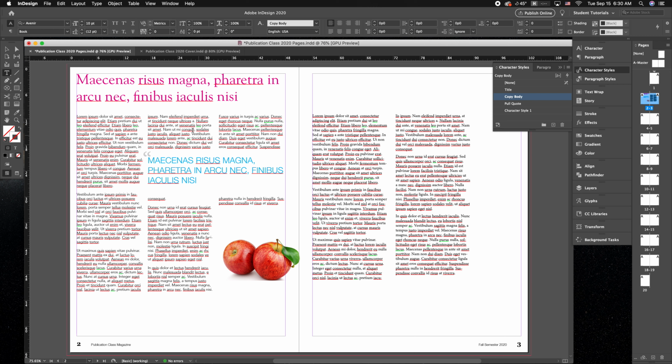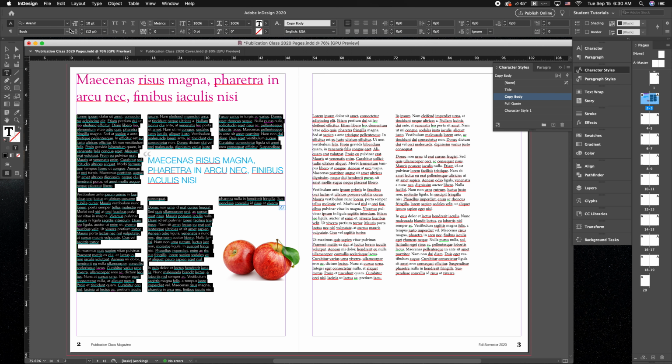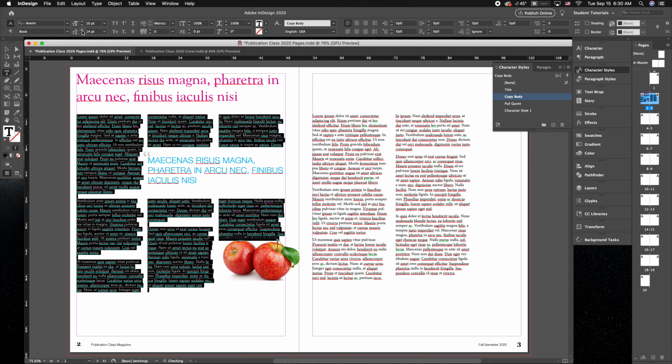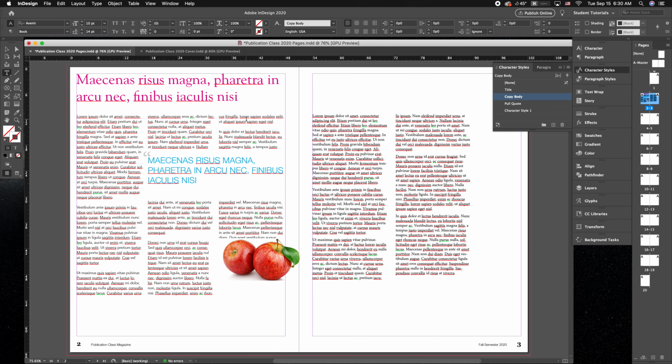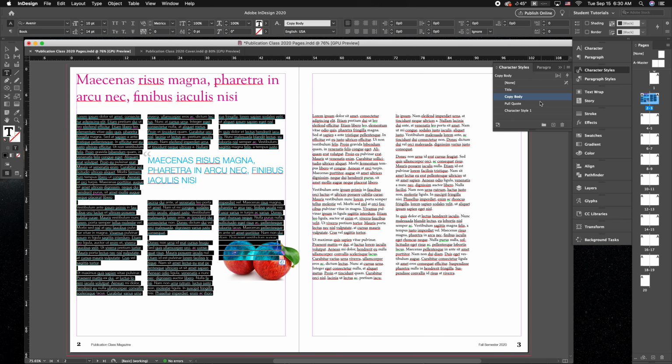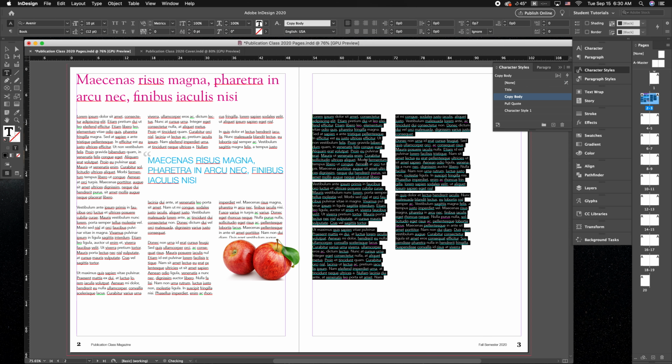All right, so the other thing now, so we can see right here we have our copy text, everything looks good. And for some reason on this page, I want to change the leading and make it a little bit wider, all right? When I do that, it'll change, but then it ends up changing the entire style itself.